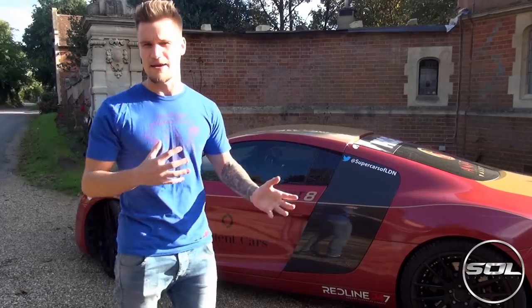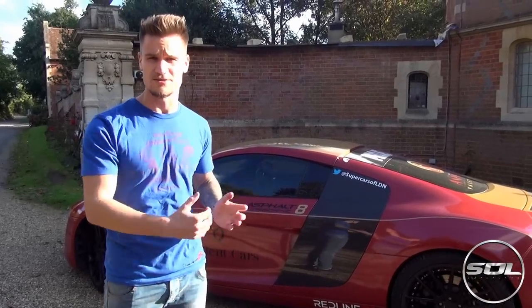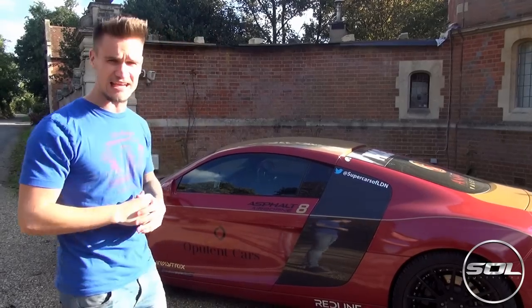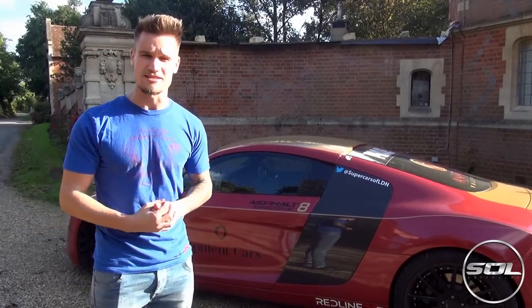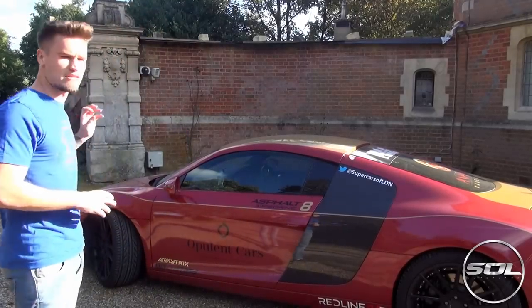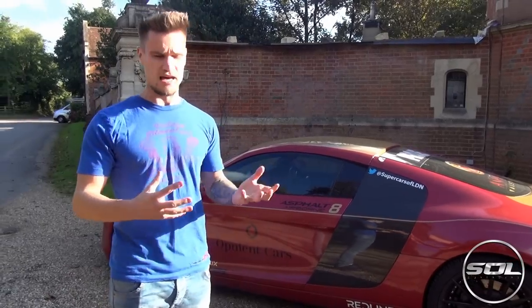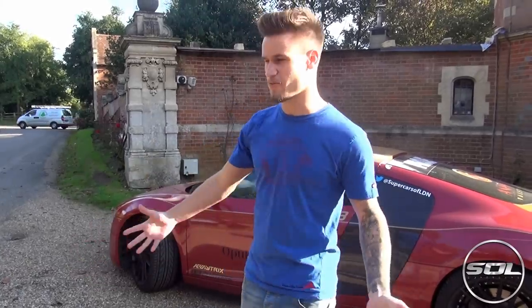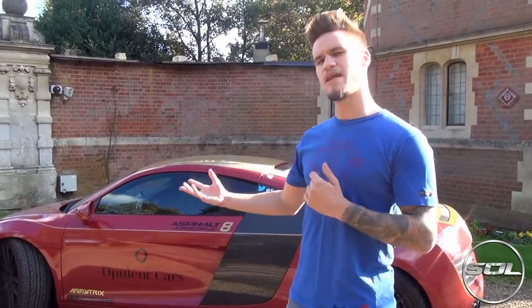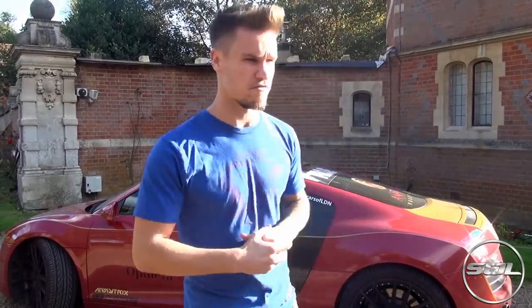Now, I wasn't expecting the costs of running this car for the however many miles that I did, but we definitely incurred some damage and wear and tear from driving that many miles in such a short space of time. To start with, I needed the front discs and pads changed, which was an expensive problem, but we had to get them fixed because everyone needs brakes on a 420 brake horsepower car. The brakes cost near enough £1,500, including the discs and the pads, which gives you an idea of how much that sort of stuff costs.